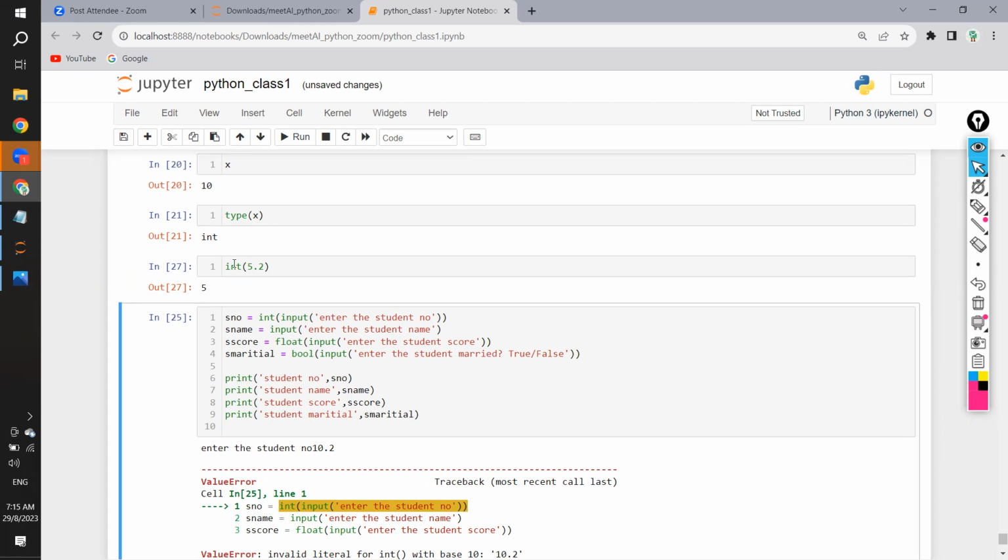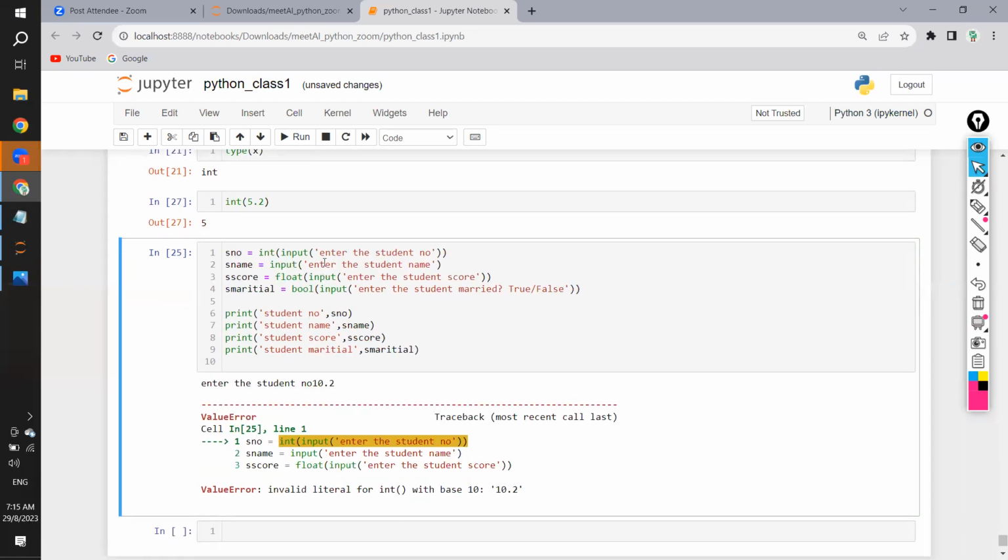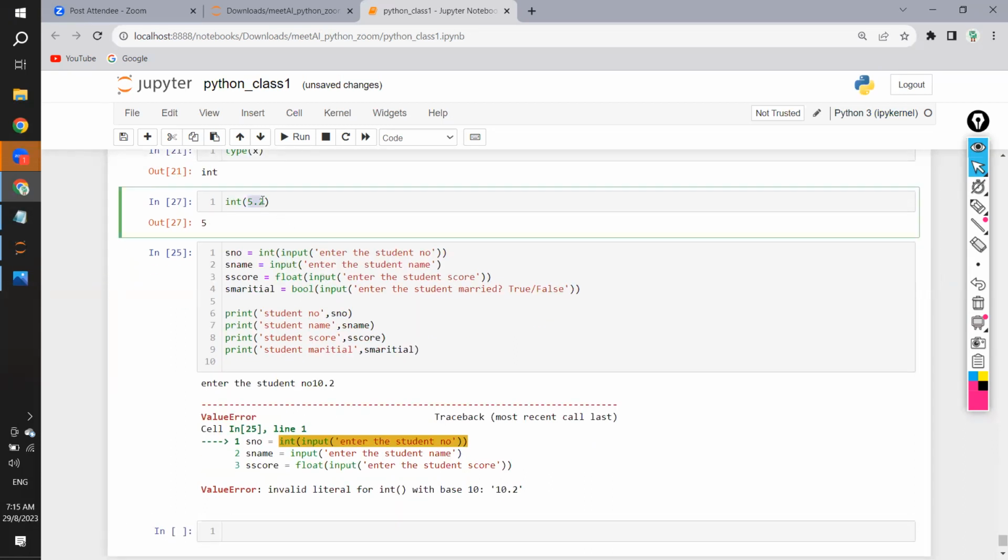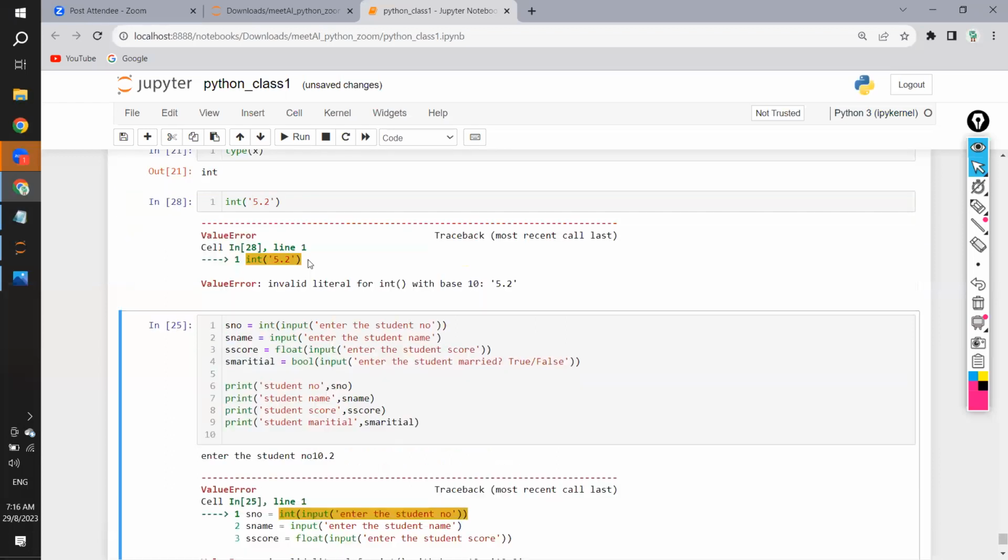But why is it not allowing here, Nikhila? That's what I'm thinking. The difference here is that you can directly convert a float to integer, but we cannot convert a float which is in the shape of a string.